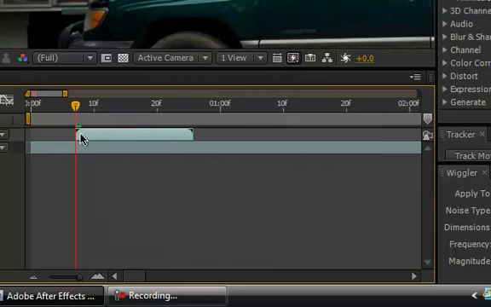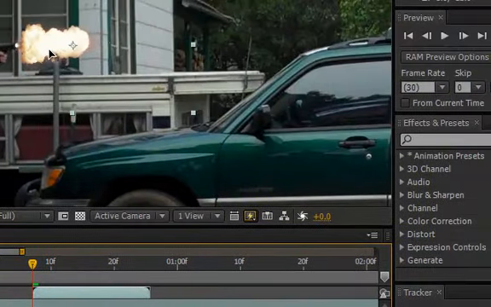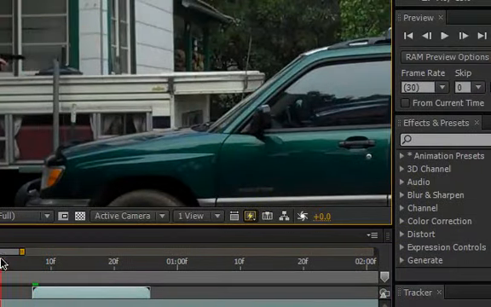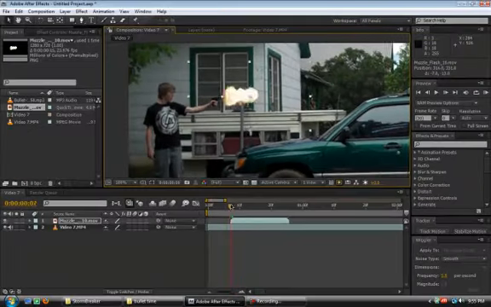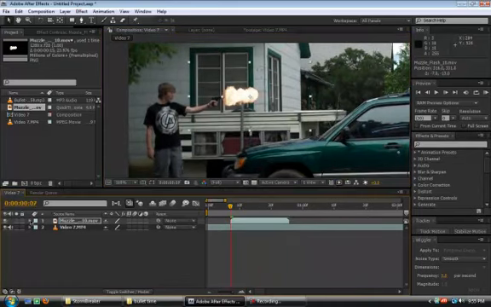So let's line this up at the beginning of the muzzle flash. Let's line it up with the gun. And now you can see that it does look already pretty good. It goes so fast. I think the muzzle flash is actually 2 frames, which is literally nothing. Now in real life, a muzzle flash is not going to be this solid.